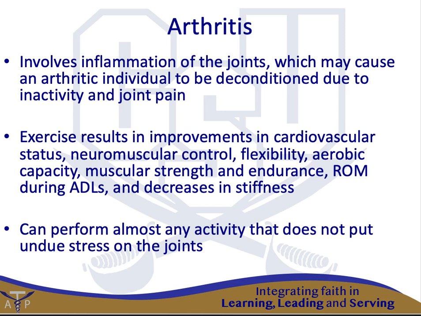Typically, an arthritic individual is deconditioned due to inactivity and joint pain. Therefore, we need to educate the individual and explain how moderate exercise can improve his or her quality of life. Improvements in cardiovascular status and other areas can be gained with only 30 minutes of daily exercise. Active range of motion and flexibility exercises performed at the arthritic areas help to decrease stiffness and increase range of motion during activities of daily living. The athlete can increase his activity level and energy expenditure on a daily basis.